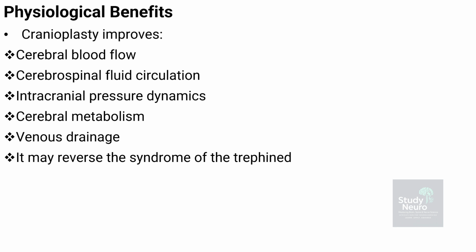Cranioplasty restores the normal contour of the skull, but its benefits extend much further by helping re-establish normal brain physiology after a cranial defect. Studies have shown improvements in cerebral blood flow, cerebrospinal fluid circulation, intracranial pressure regulation, cerebral metabolism, and venous drainage following successful reconstruction. These physiological changes are clinically important.